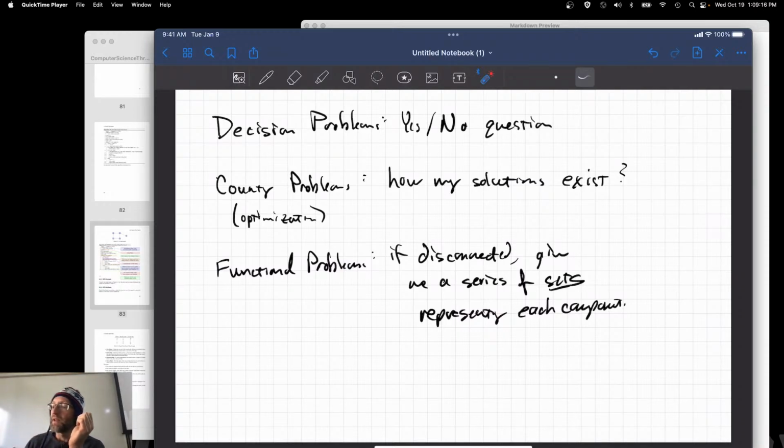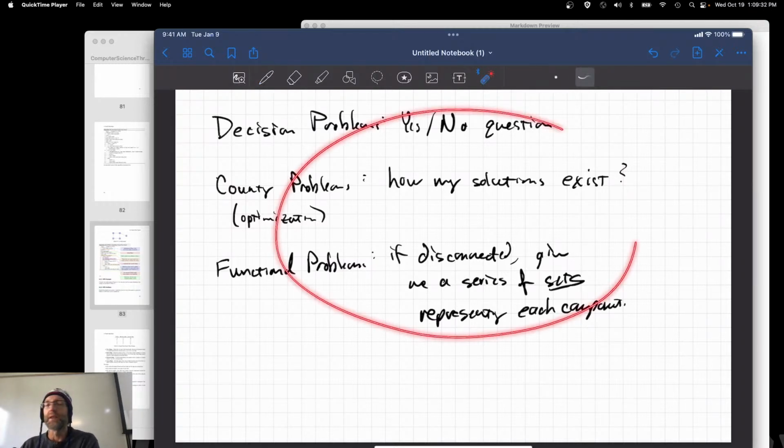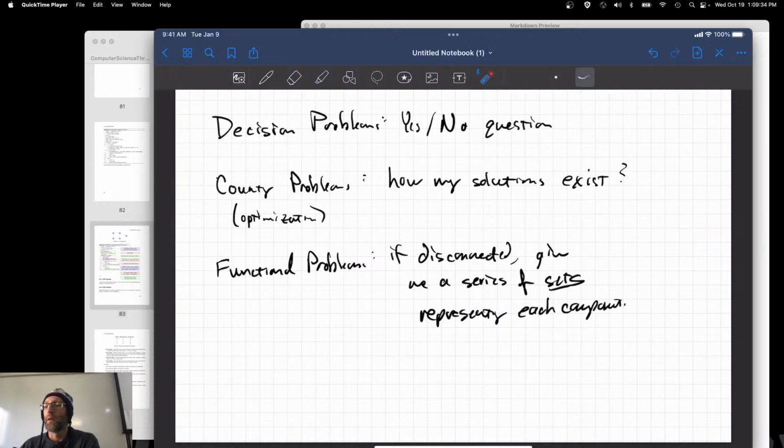So this is a preview of what we'll look at the end of the semester when we look at computational complexity and NP completeness and stuff like that. But I always like to break it down into something that everybody does in Computer Science 1. They just don't know it.